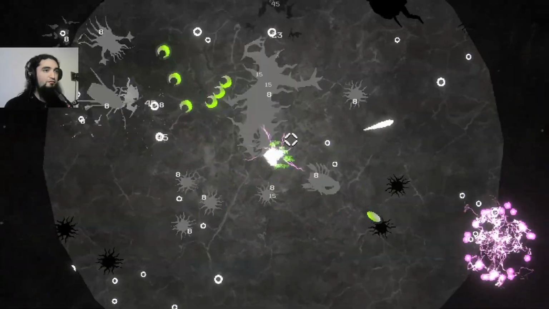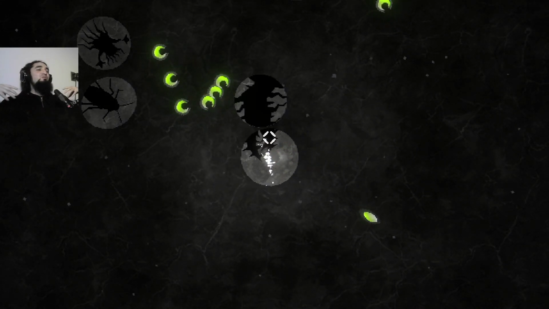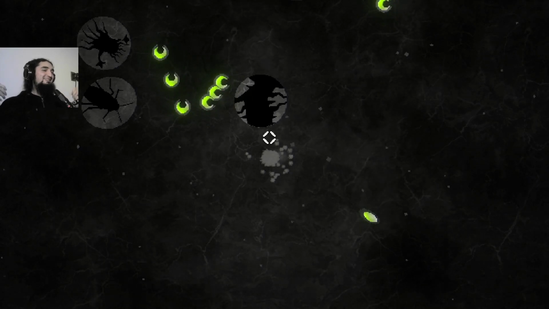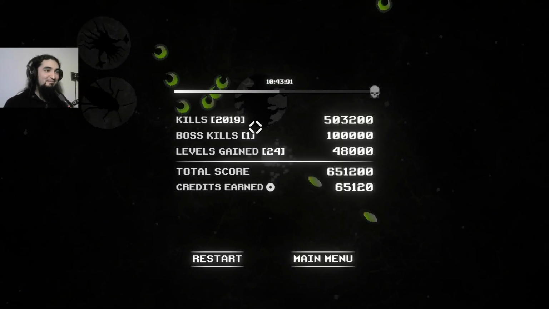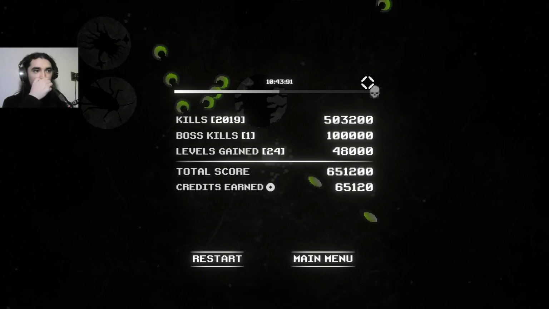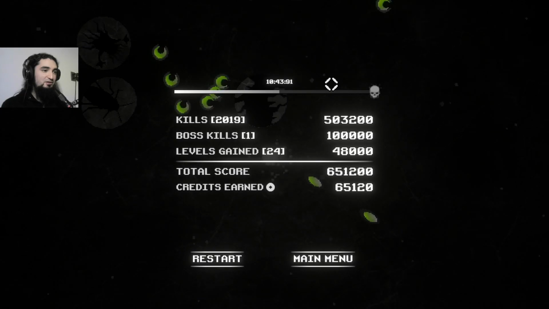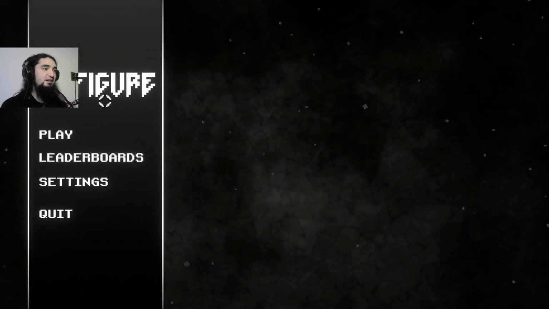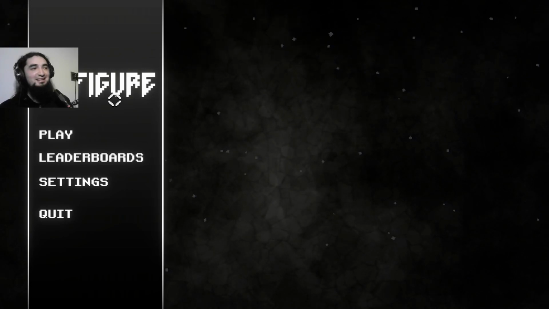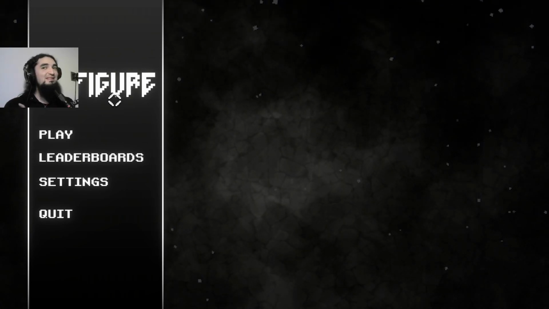What the fuck is that shit? Oof. All right. Oh damn. Damn. Oh, I'm missing the boss. Ooh. I got a nice amount of crates. Okay. Next time I will get a new gun and all that shit, but man, it's good. It's probably addictive also.